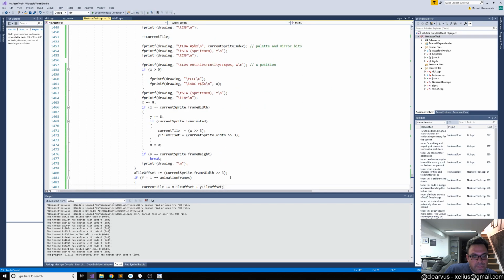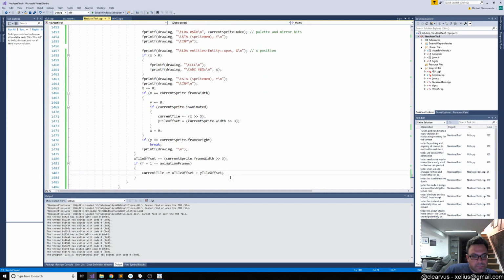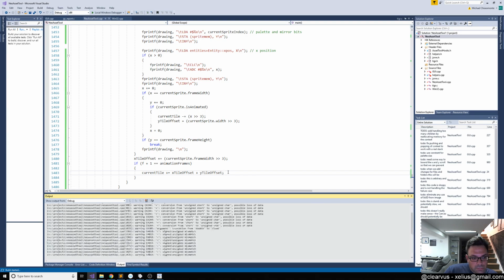What is the X tile offset really getting us? Yeah, it needs the X tile offset plus the Y tile offset to fully increment it through the char ROM. I believe that is correct.